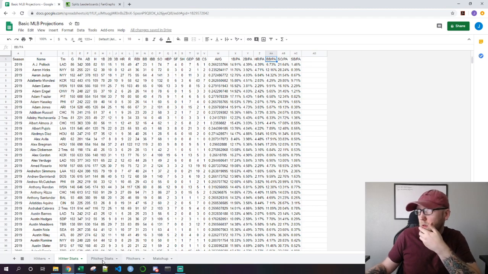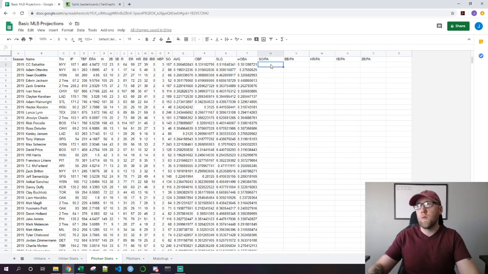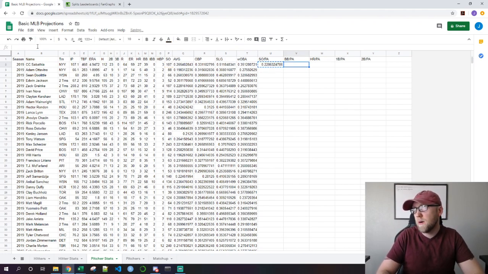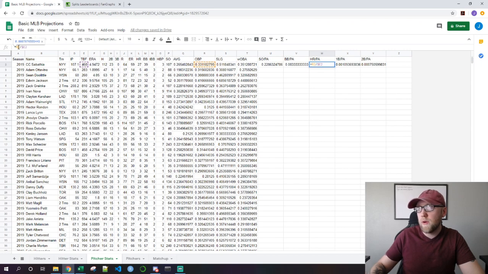Cool. Okay. So we can do the same thing here, where we're going to take the stat and divide it by the total batters faced. Equals this divided by this. We know that we're going to reuse column E plenty of times, so we're going to put a little dollar sign there. We're going to copy this over a couple times, and then I'm just going to change the cells based on what I need. So for walk, we need column M. For home run, we need column L.